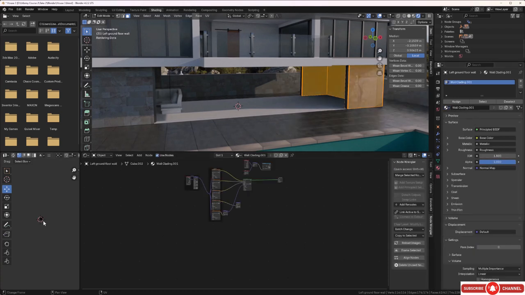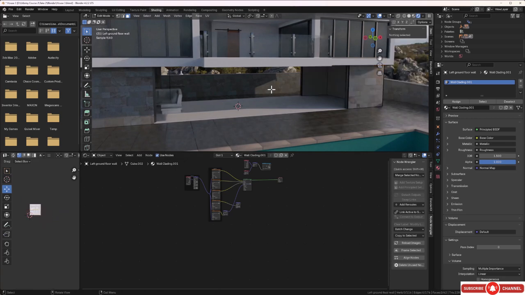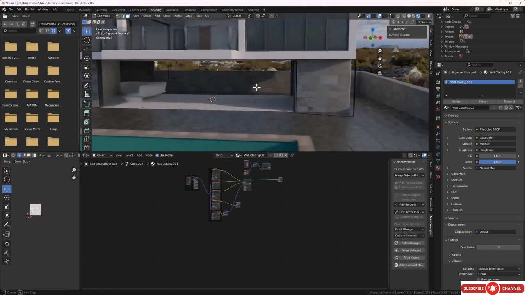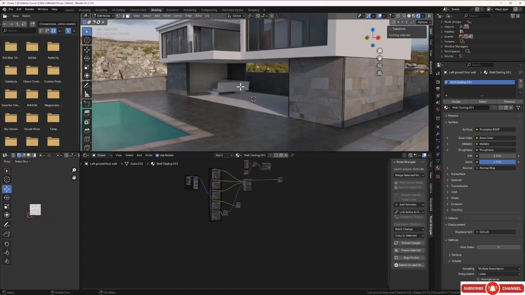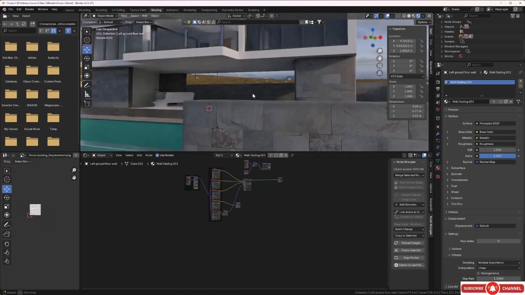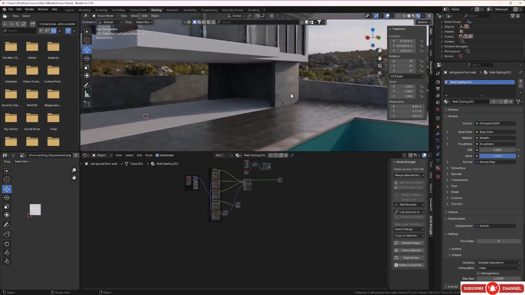So let's grab our UV maps, and let's rotate that 90 degrees. So R, 90, enter, and let's hit S and scale this up to get the size something similar to the opposite side. And is that about the same, or is that smaller? I'd say that's about the same. I'll tap out of edit mode with that and see what we've got. And yeah, that's looking cool.